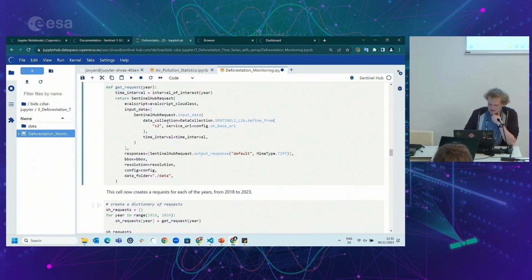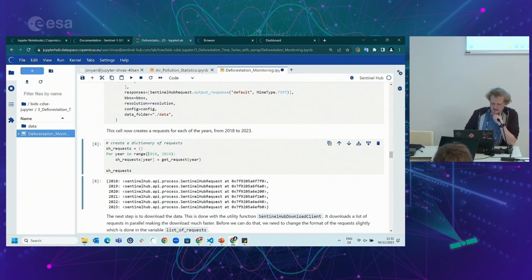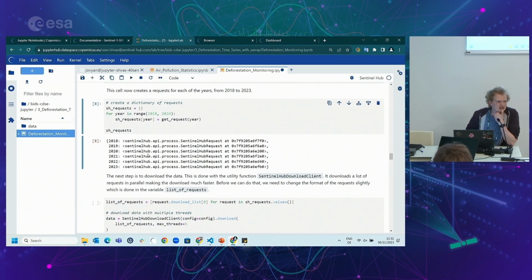And if we run this for all of the years that we select, so 2018 to 2023, we then get one request for each year, where the only difference basically is the time interval that we picked. So for each year, it will construct a cloud-free mosaic for our specified months.